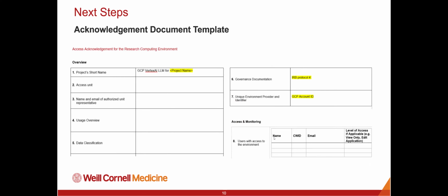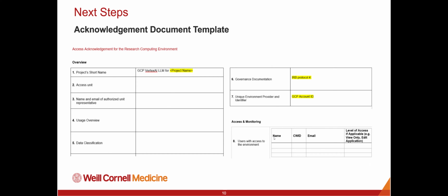So once you submit that request to us, what can you expect? Someone from Research Informatics from our team will contact you, and we will set up a meeting to discuss your request further. If needed, we will draft up an acknowledgement document that outlines the purpose and the agreements of use around the environment. I have added screenshots of some of the questions in the document just to give you an idea. This acknowledgement document contains detailed information about the usage overview, the technical details behind the build, who the users will be, and what level of access will be provisioned to each user.